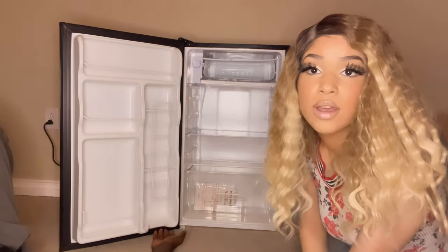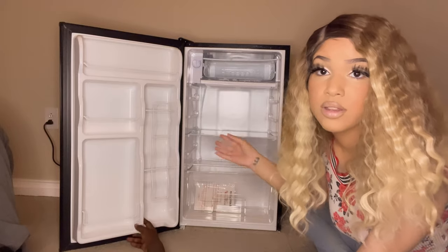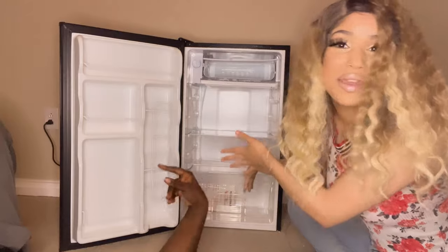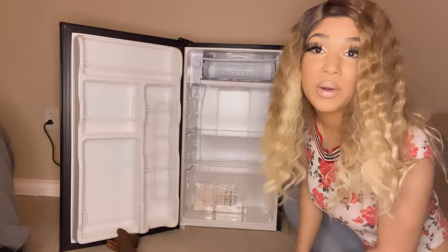And tomorrow we're going to update you guys more after it's fully cold, and we're gonna stock it and all that and show you guys how it works. The Bangson mini fridge, the best affordable mini fridge you can get for your coins.